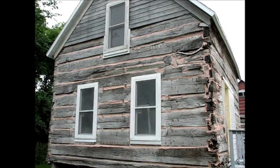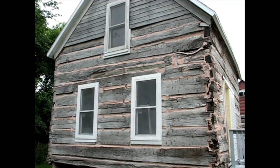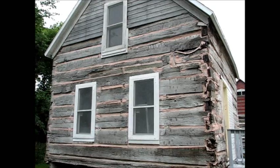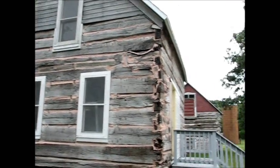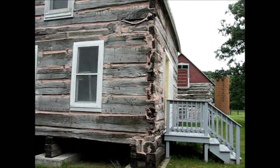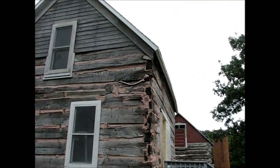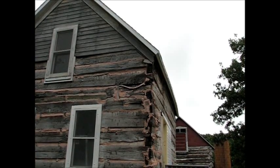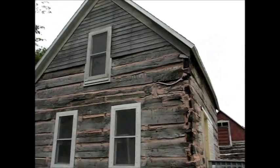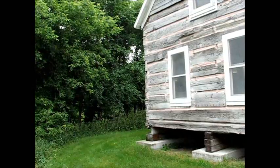Okay, now this one too, at one time had wooden siding over it, just to make it look like a frame house. But also on the inside it was lath and plaster. But you know, this one you can see some of the corner joints are deteriorating because, well, here would be part of the problem. When they replaced the roof, it doesn't have enough overhang. They should actually have more overhang than that. And the old guys would have known that, but that roof is newer.